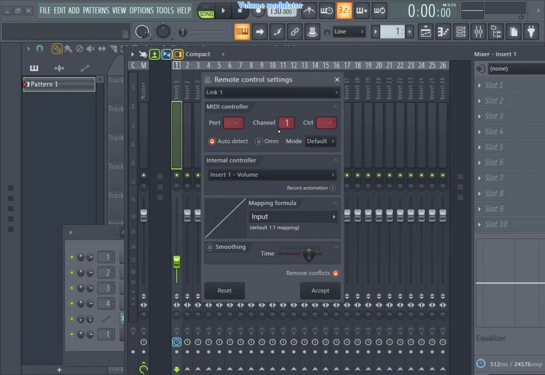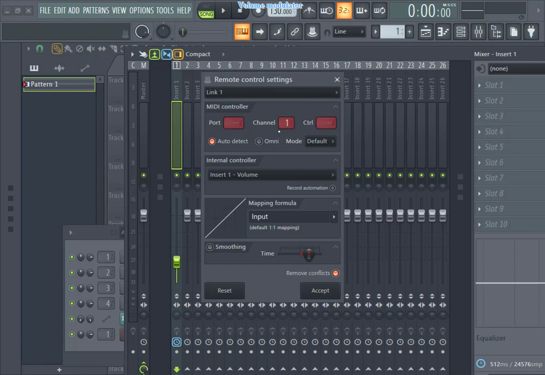As you can see, it's written MIDI controller. An internal controller, it's insert 1, as you can see on your map, which is your volume. And mapping formula, you can see it's input. So mapping formula has certain functions that you need to set so they can come to functionality.